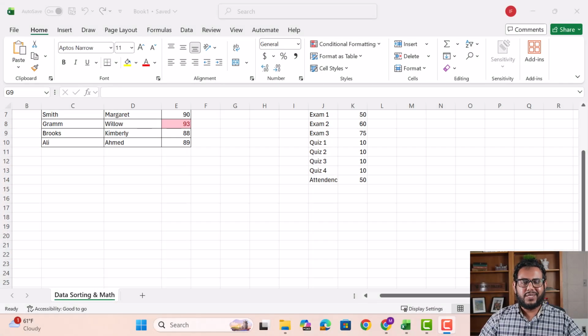Hello everyone, welcome to the second part of the math portion of this Excel course. So last class we talked a little bit about how to start with doing formulas here, basic functions. Today I'll be talking about formulas and functions, how they really work, and how formulas function. These are the things.